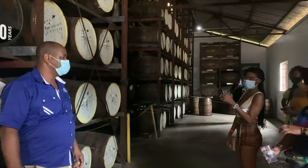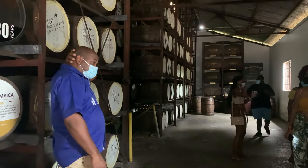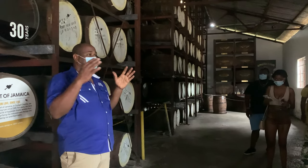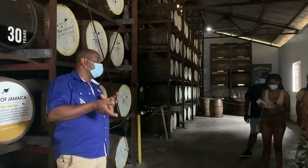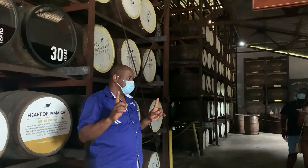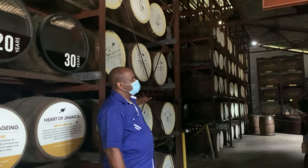So one barrel, how many bottles? All right, given the fact that we are aging rums at roughly 80% alcohol, because we're aging at a higher proof, so we're going to age in a smaller space. So when we're blending now, we'll add water to reduce the alcohol, which will in turn increase the volume. Right. So a 40-gallon barrel of rum is going to give you about 400 bottles.